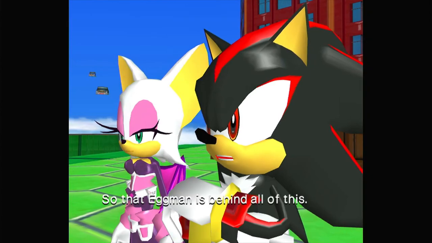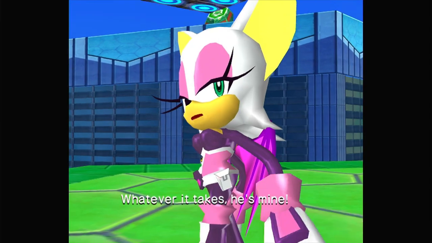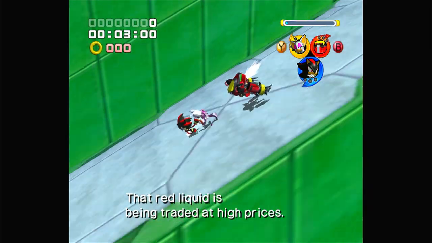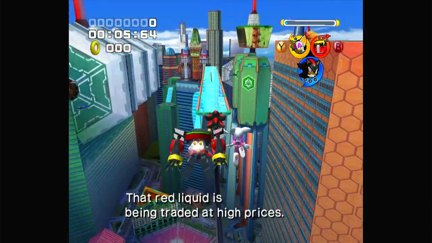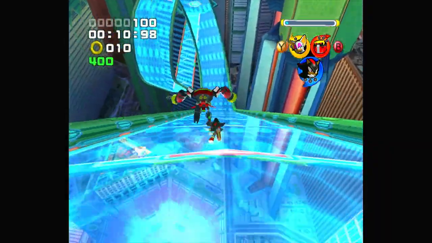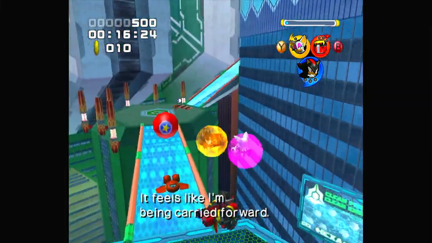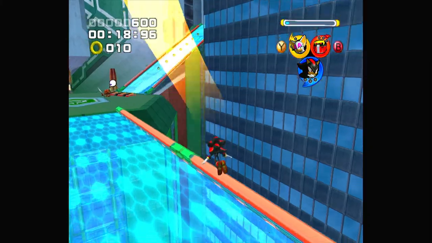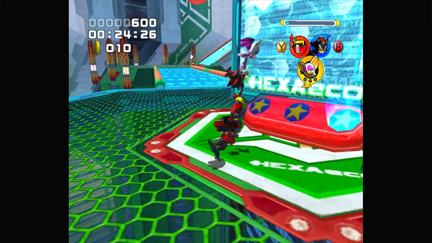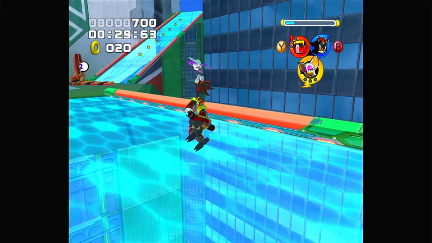So, that Eggman is behind all of this. Whatever it takes, he's mine. Any objections? Negative. Is this the energy plant? That red liquid is being traded at high prices. Eggman must have plans to control the energy. Come on. Ooh, it feels like I'm being carried forward. Take it from here! Hurrah! Got it! I'll take it from here!